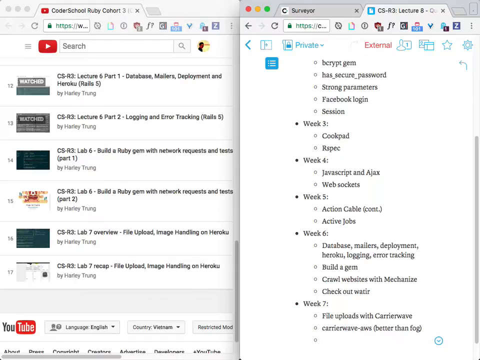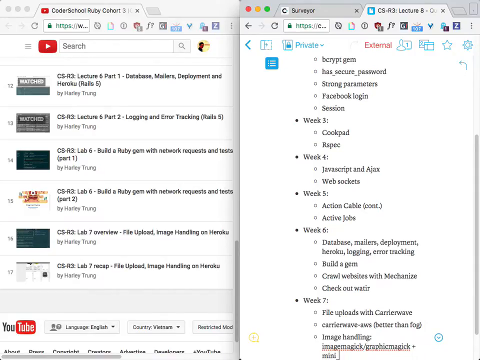And what else did we talk about in that lab? Image resizing, right? Image handling. You can use that to create multiple image versions, and for that you have to install ImageMagick or GraphicsMagick. Usually brew install ImageMagick, or just download it and install on Ubuntu or Windows. It's the same. Then you use the MiniMagick gem.